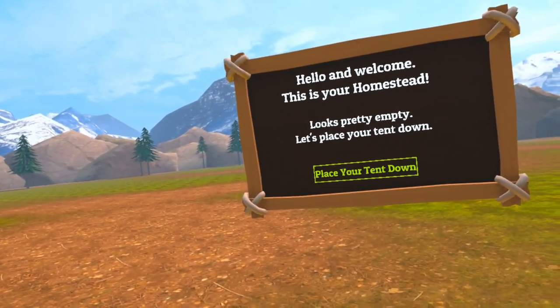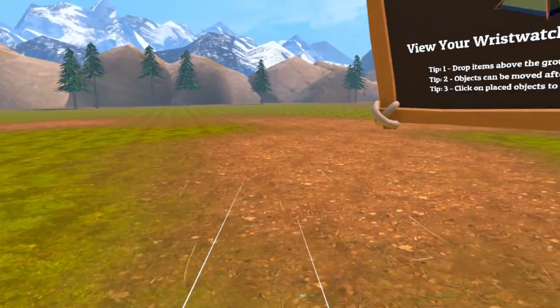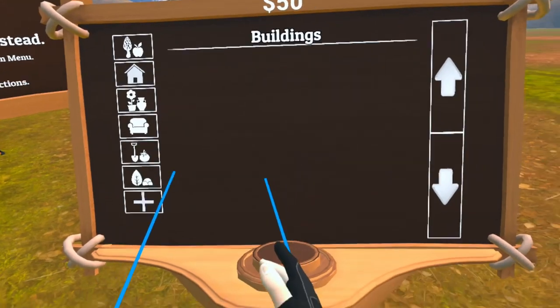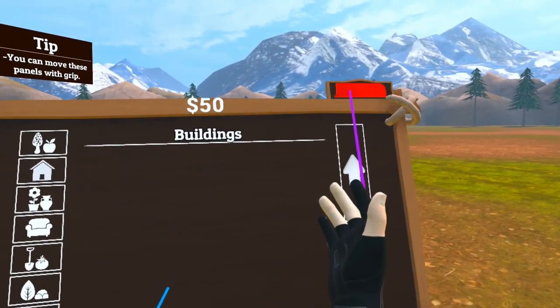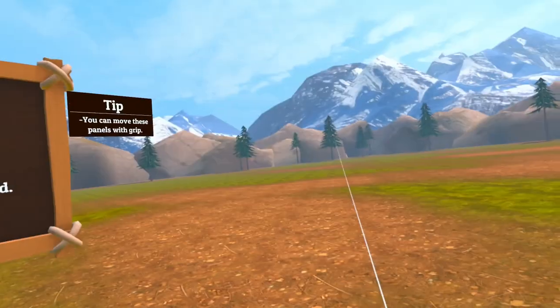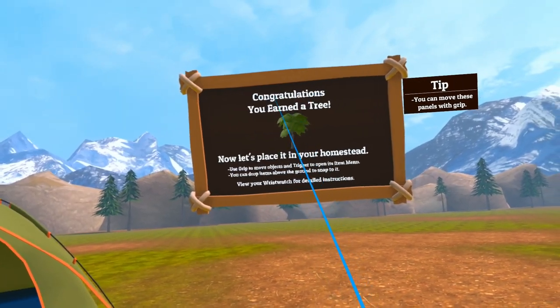This looks pretty empty. Let's place your tent down. All right. How do I do that then? Boom! We have a tent placed. How do I exit that? Nice. Dude, that's kind of cool. I like that feature. That's really nice. Congratulations. Can I move that around? Oh, I can. That's nice.